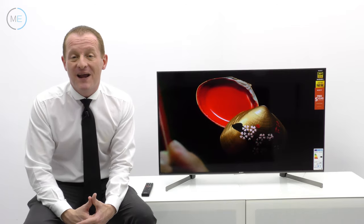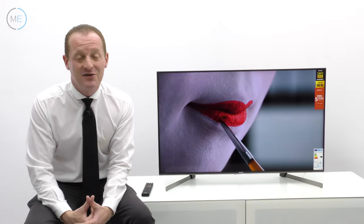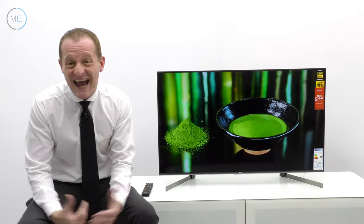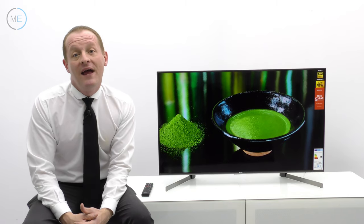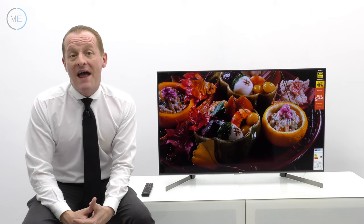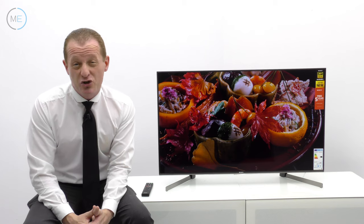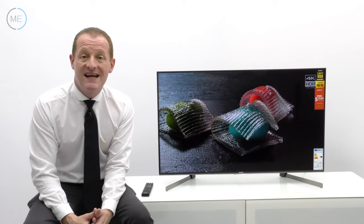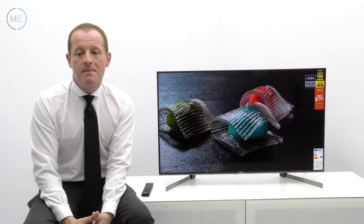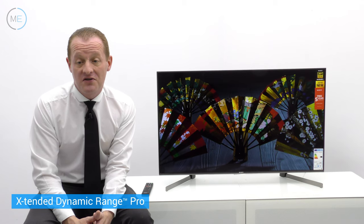The tri-luminous display is one of Sony's signature technologies. They've called upon that for many a year, and they're still doing so today, even with their 8K releases. It is an ever-dependable colour palette, and it will deliver in every aspect that it needs to for every shade and hue. You can also call upon Sony's powerful X1 Extreme chip to power this TV, so the processing is very fluid. It enables X-Motion Clarity, which is a motion enhancer, and Extended Dynamic Range Pro, which is up to 6 times faster than some of the other HDR formats.